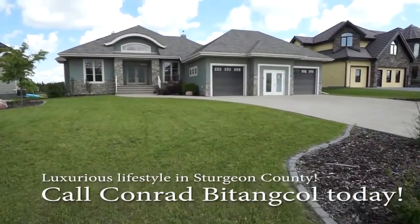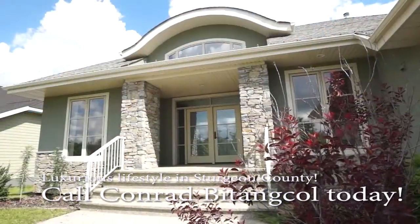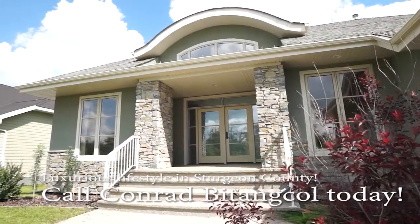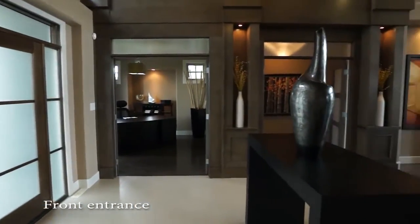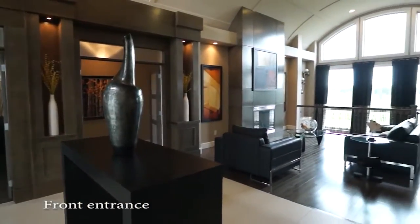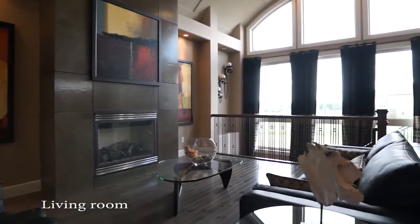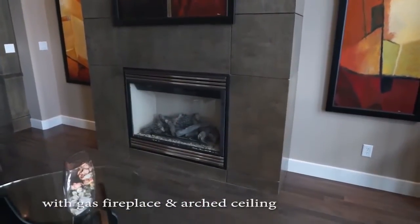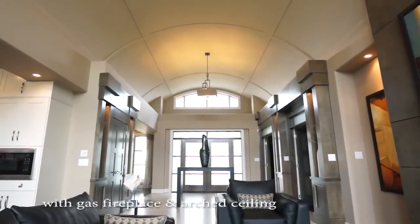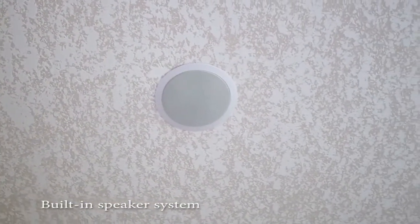Stunning design, high standards of craftsmanship, and attention to detail is all you'll find inside this custom-built show home by Acropolis Homes. As you enter this gorgeous home through the double-frosted glass doors, the elegant design leads you to the spacious living room with a gas fireplace. The breathtaking coffered-barreled vaulted ceiling and the decorative lighting highlights the luxury of this home. Small elements like the built-in speaker system, hardwood, and tile flooring are details not to be overlooked.